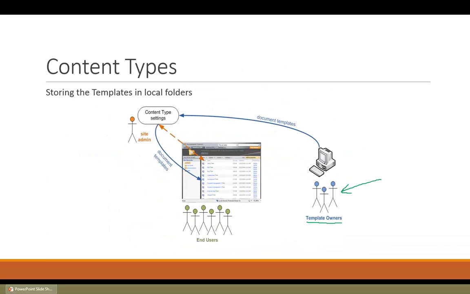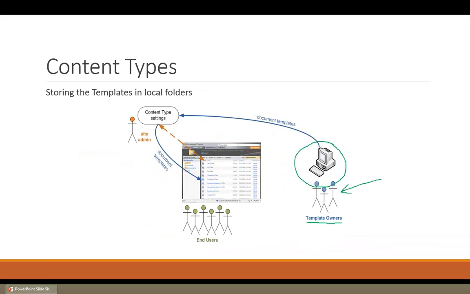So basically, the first scenario that most organizations have is this. The lawyers create the contract templates on their own machines. They work locally on their laptops, PCs.